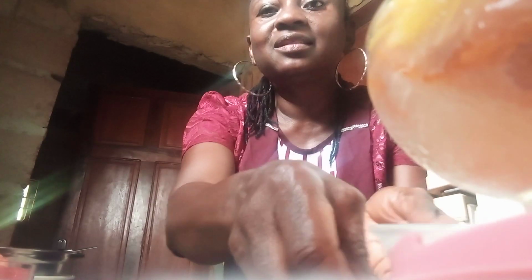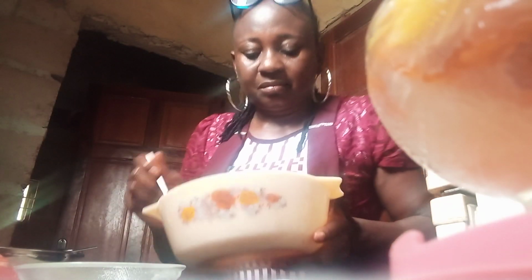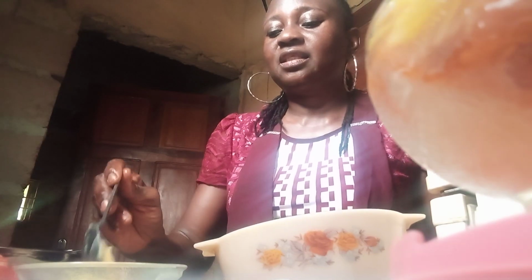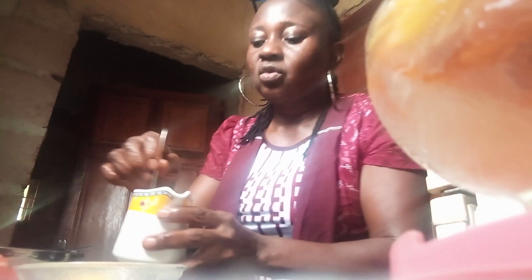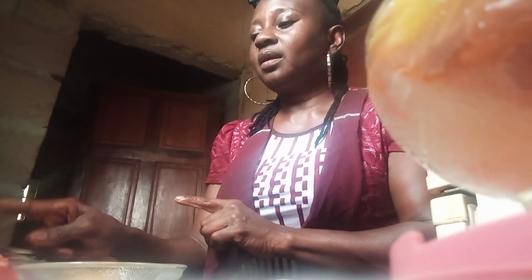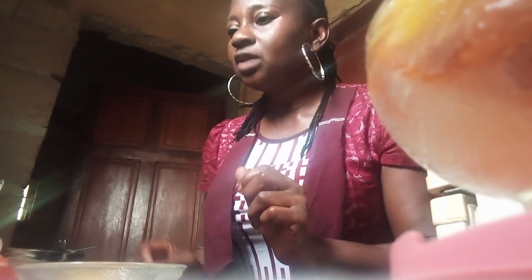So let's go with another one. I'll do it so fast. Yeah, this is what I'm going to be tasting. You can have it as a full meal. And then, sorry about that. And you go in with your pineapple juice and cocoa like that. Okay, this is pineapple juice, cocoa, and of course, vanilla.